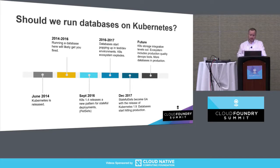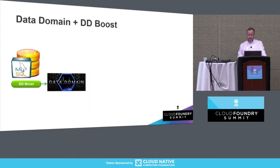So, like I said, if you choose to run your stateful workload on PKS or Kubernetes, get it running in a stateful set. The next thing after that, in my opinion, is how do I protect it? Make sure that data never goes away, right? One of the things we have here at Dell EMC is a product called Data Domain. It's one of our most important products. It's all about backup management and protection storage. So not necessarily how you take the backup, but what you do with the backup after you've taken it.